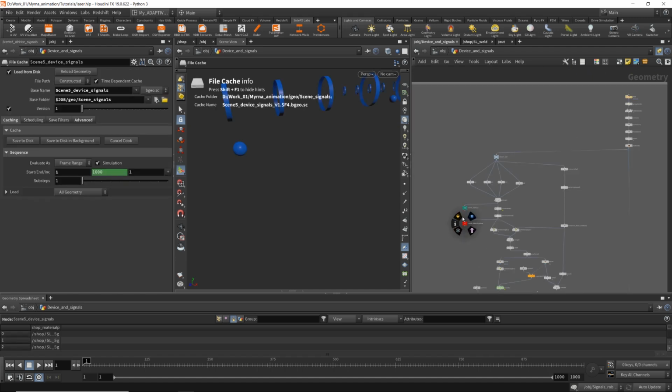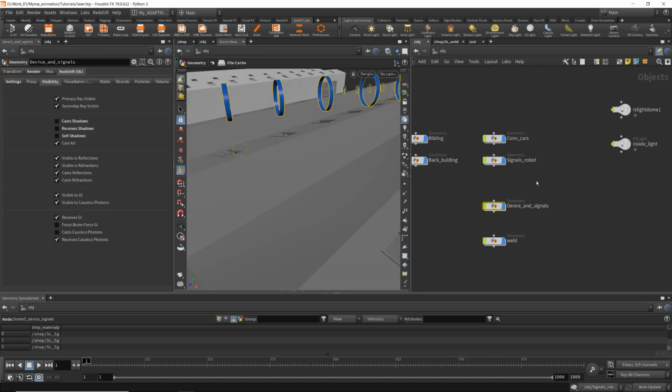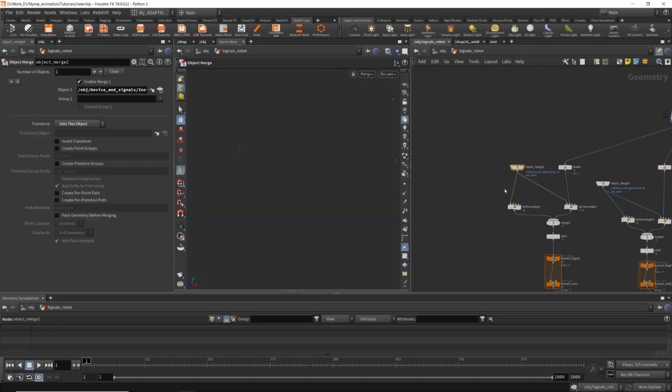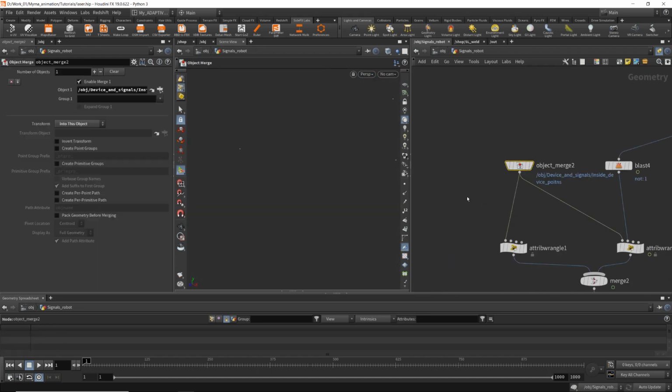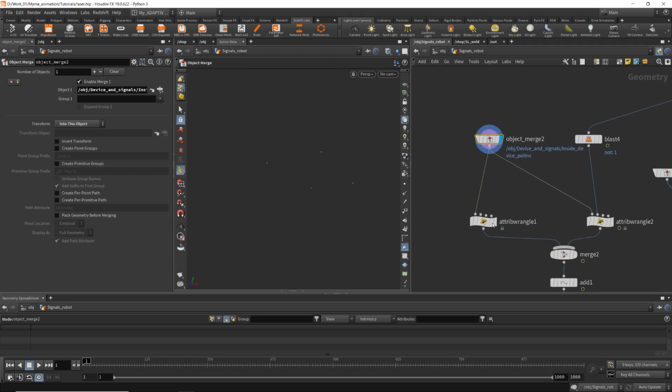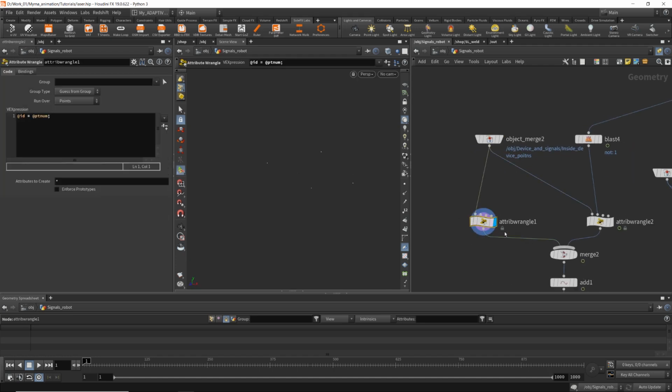So I just copy this null object and paste it here. What I have here is 4 sources inside. After that, I just apply an ID for each of these points.